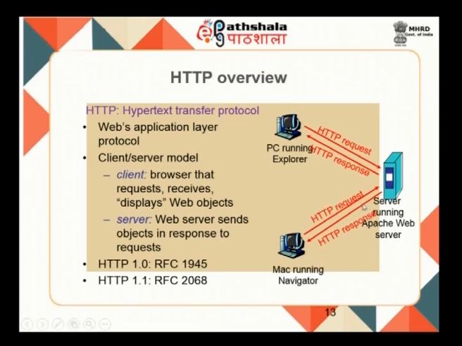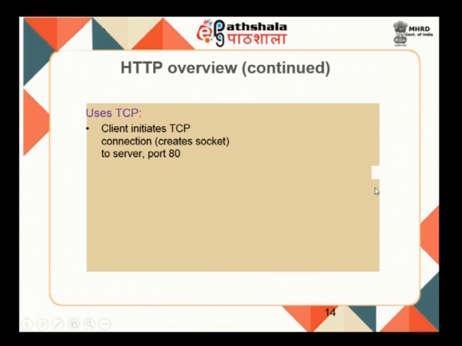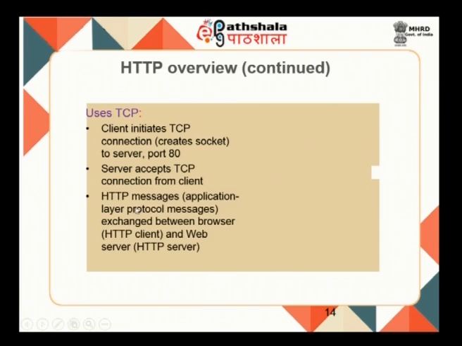So, the clients must know which is the port at which the servers run. So, the web server always runs at port number 80. So, the client will establish a connection to port number 80. Then the server will accept the TCP connection from the client, and once that is done, HTTP messages can be sent from the client to the server, and after that the TCP connection will be closed.